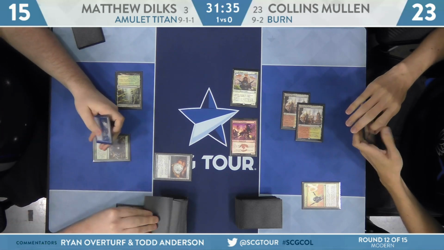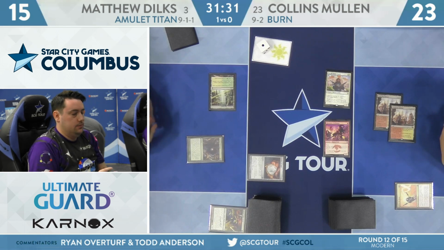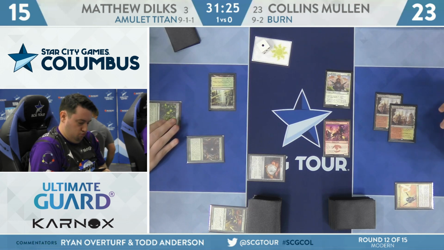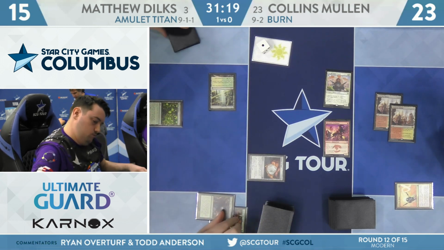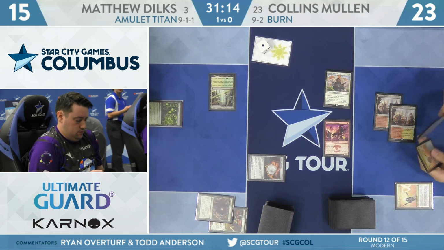If you are a Magic historian, you'll remember various burn strategies playing against Affinity. Affinity was always one of those decks that was pretty good against burn because they had a fast clock, and their creatures were so good the burn deck would often have to target them with burn spells. Here, Dilks is playing a similar game plan.